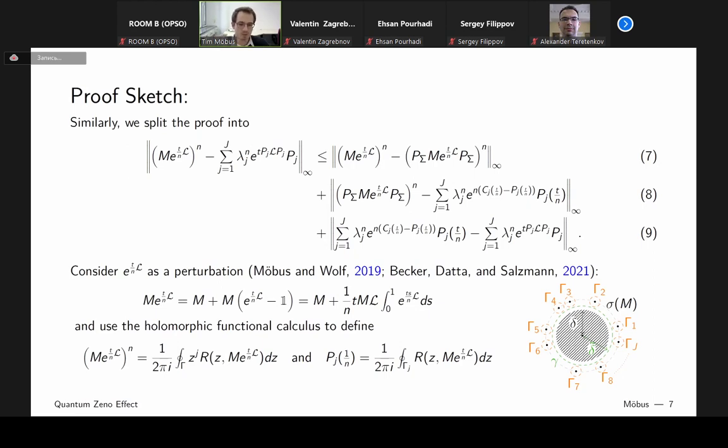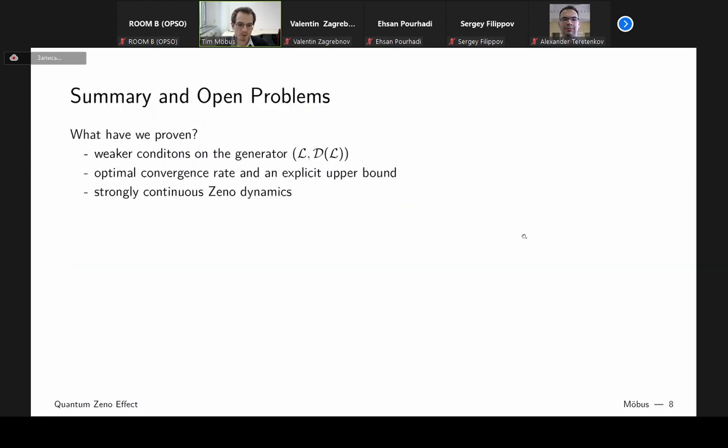And then, as before, for the first term we can use a similar counting method, but combined with the perturbation approach from above. For the second term, we can just use the Chernoff lemma again, and for the last one, we can use this second derivative approach. In this case, we can even use the normal derivative, because now the operators are not unbounded anymore, so they are bounded. Okay, this is the rough idea of this proof, and let's go on to the summary.